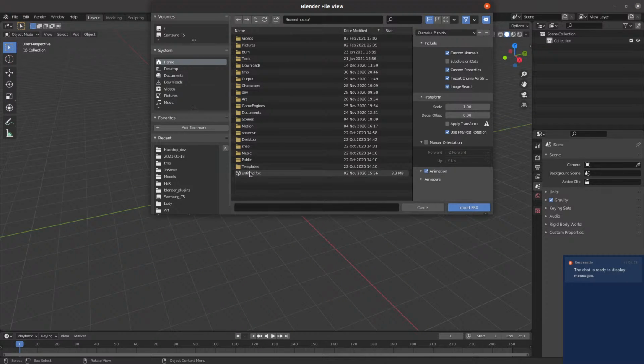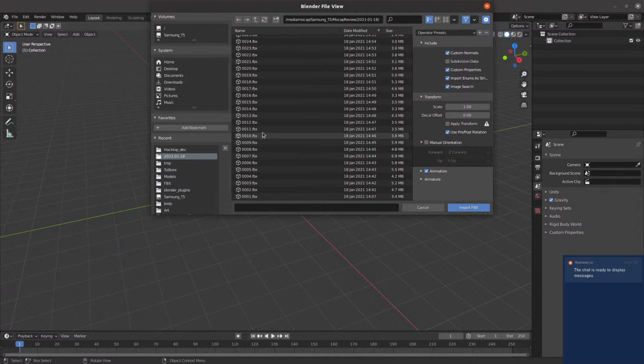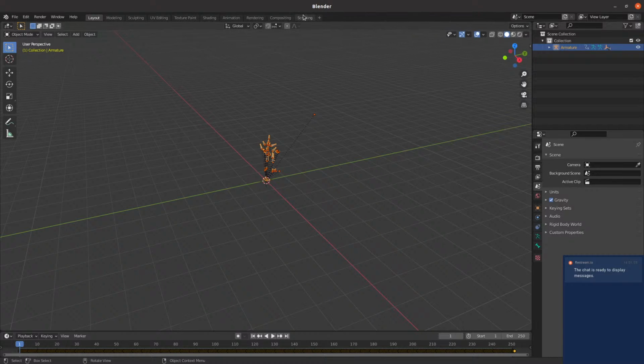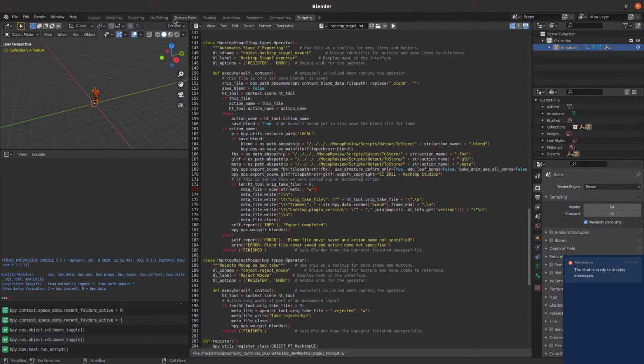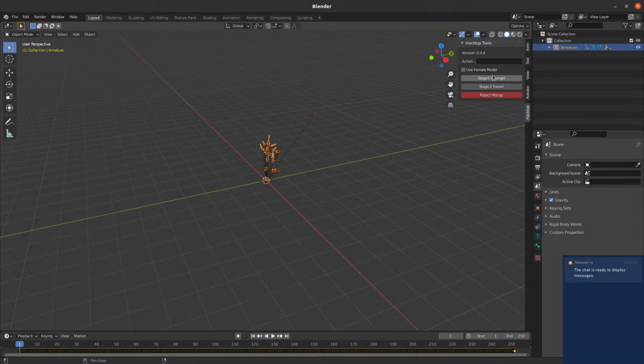FBX, and then this one, I was using 10 yesterday, so we'll use 10 again. Okay, so this one loads. Oh, I didn't run the script. I don't have the plugin on by default anymore. Okay, and so let's just give it a name. Let's just give it a test output name.